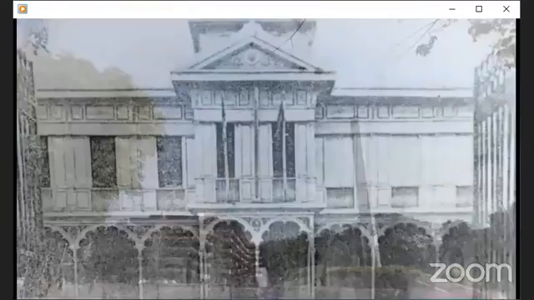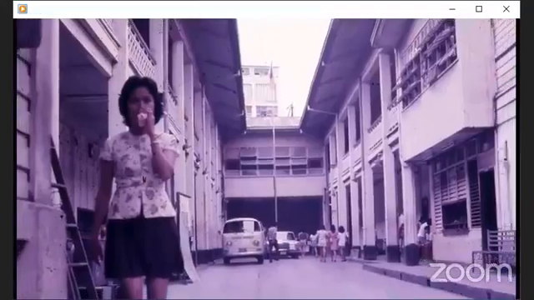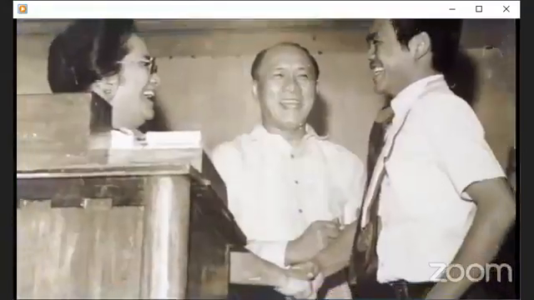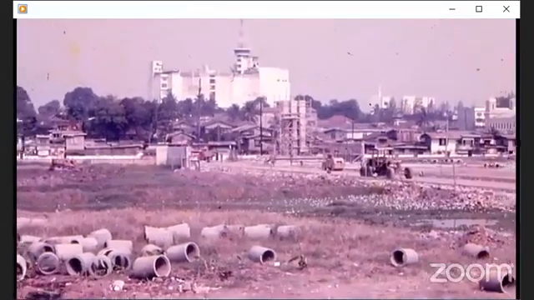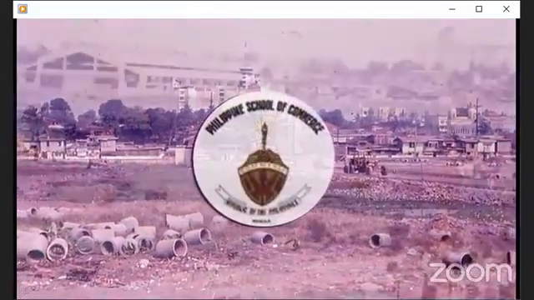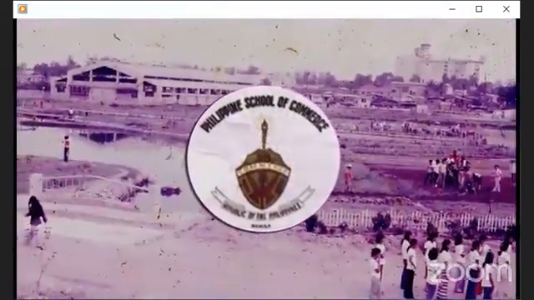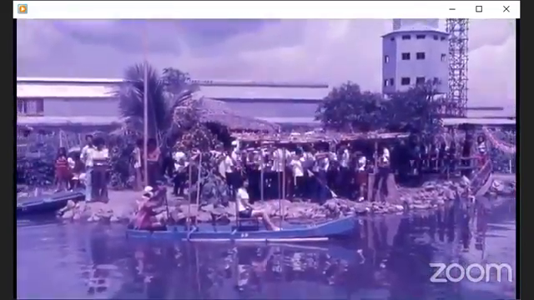From its humble beginnings in 1904, PUP was originally established as the Manila Business School, primarily for the training of personnel for government service and to provide skills needed for private employment. 4 years later, the Manila Business School was renamed Philippine School of Commerce or PSC and merged with the Philippine Normal School from 1933 to 1946.